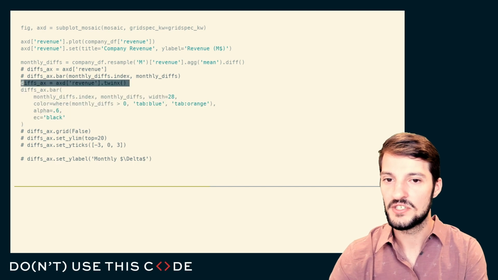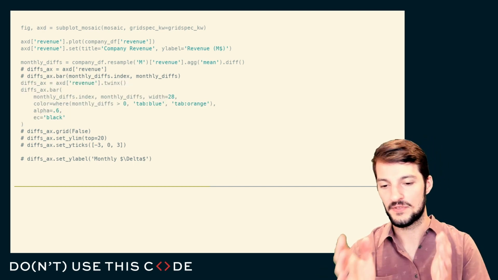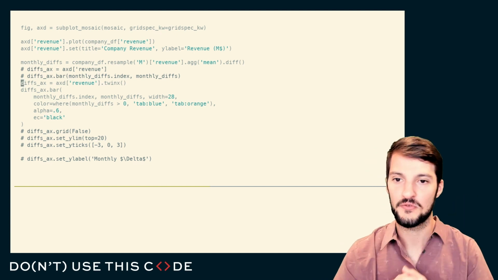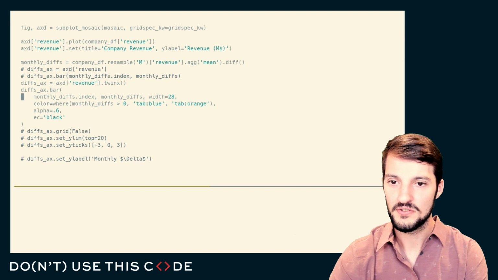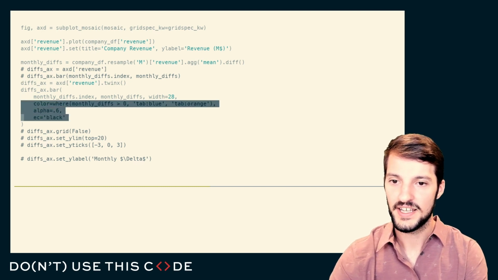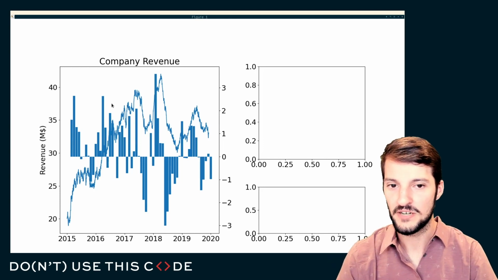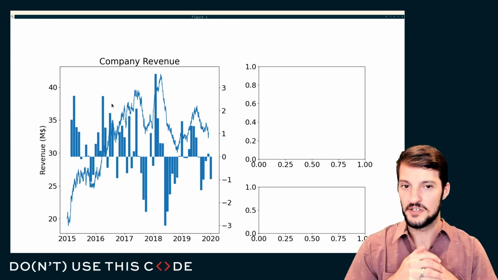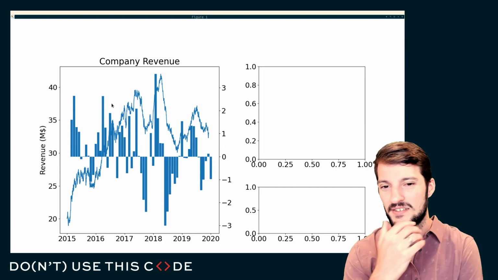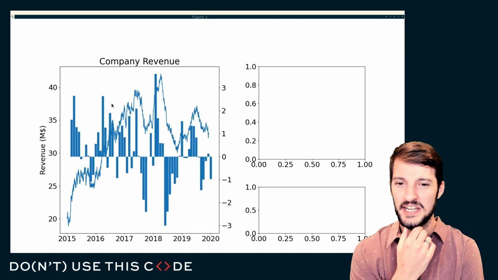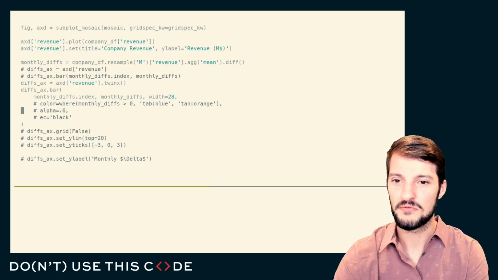And so what I'm able to do is twin my x-axis such that I have the same x-axis, but I'm working with a different y-axis, and you saw this above. And so what I'm able to do here is draw those bars in a little more meaningful way. You can now see these bars are quite large, but they only go from -3 to 3, and they really obscure that line that I wanted to see. And so how can we go about reducing that?